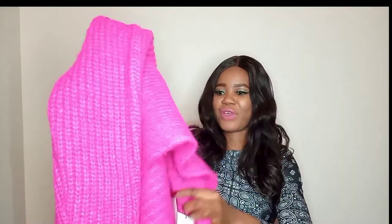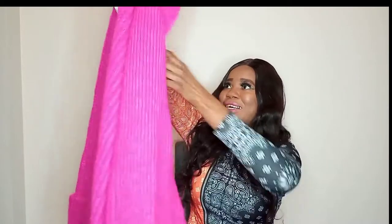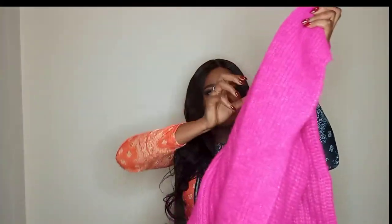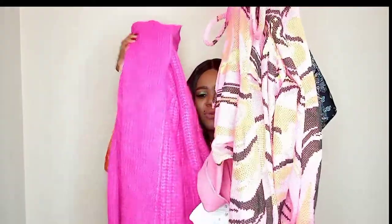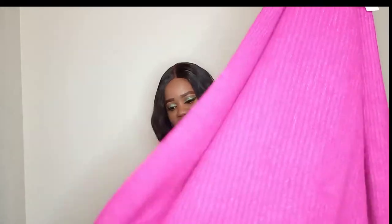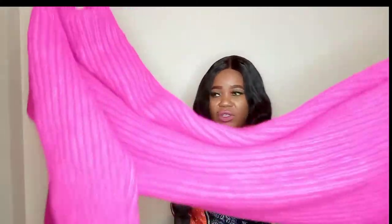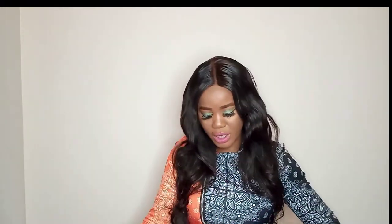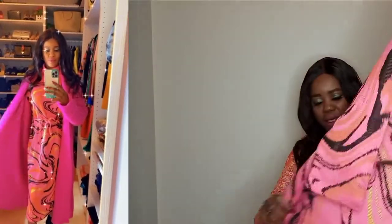The first item is this blazer or jacket here — I got it from Zara, it's very nice, and it comes with this dress. The jacket is open, it does not have any buttons so you cannot close it, but the material is good and it's heavy, which helps a lot. I love everything about this jacket and material. The jacket comes together with this dress — I bought the two together.